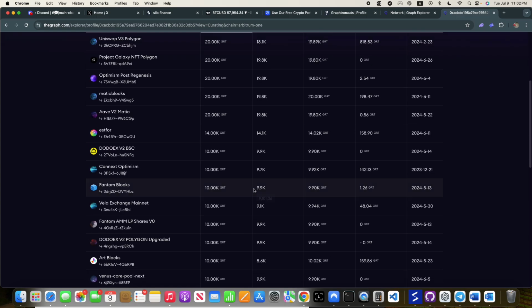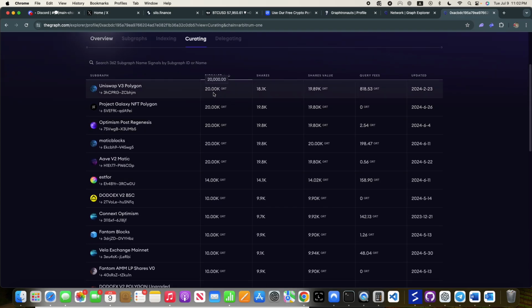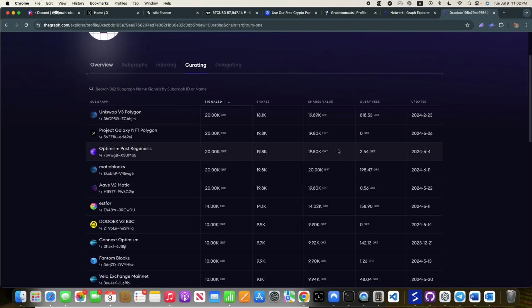You can load more, but basically this column shows the amount they signaled, and this is their current value. The tax when you first signal is 1%, so he has not earned anything on this particular subgraph, but on this one he earned a little bit, because the same amount, 20,000, would show 19,800, and he earned a little bit of query fees. It also shows in this column if the subgraph earns some query fees.